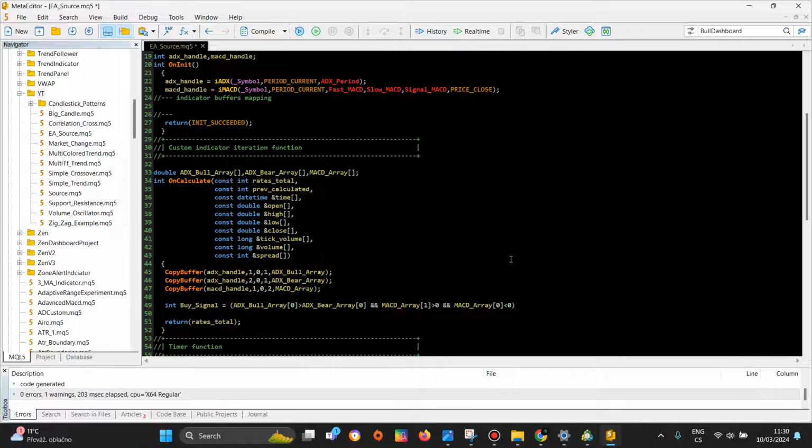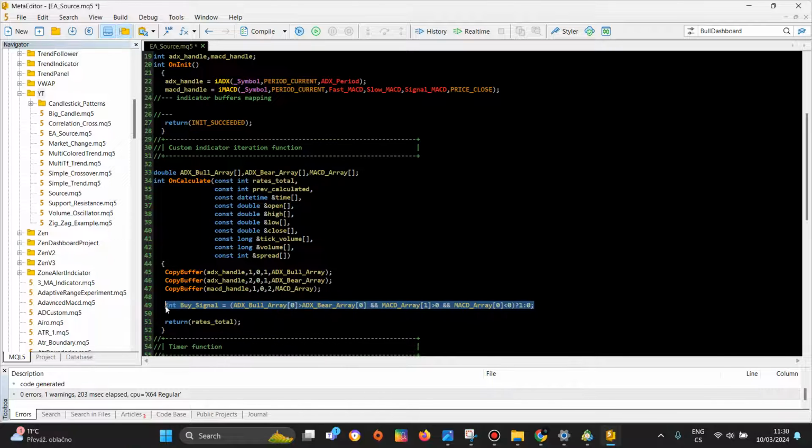So this is our buy signal, and if this happens, then we want to assign value of 1, and if it doesn't happen, let's assign value of 0.